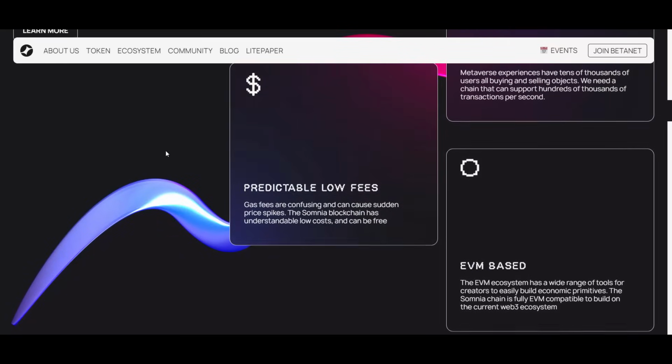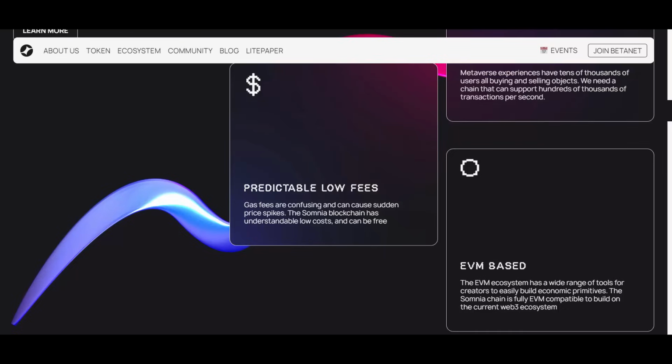Predictable, low fees is another crucial thing when it comes to the Metaverse and blockchains. Gas fees are confusing and can cause sudden price spikes. The Somnia blockchain has understandable low costs and can be free, which is a true revolution when it comes to blockchains, and that's probably along the lines of what the title of this video will be, because this blockchain, guys, this project is truly unique, and they are definitely breaking the scheme of other blockchains that are already around, guys.